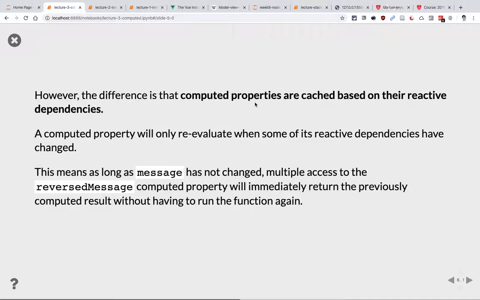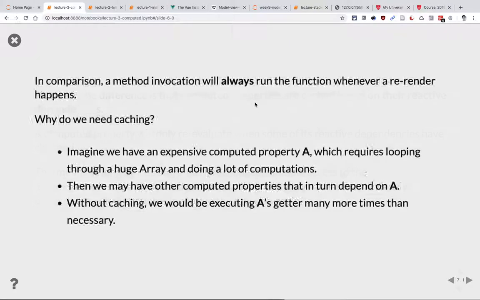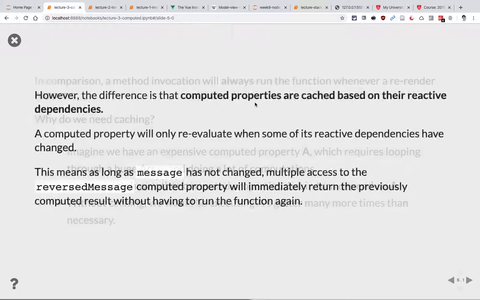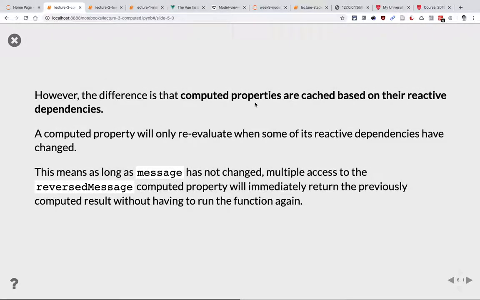Okay, so the main difference between the computed property and the function is that the computed property is cached. That means the result will be saved there. For the simple example we have here, calculating a reverse string, which is very simple, that's okay. That's not going to make too much difference. But the method is going to. Sometimes when very complicated operations are involved, it could take a long time. And then for the method, every time it's called, it will do everything, always.